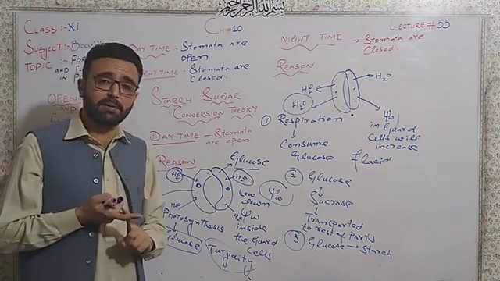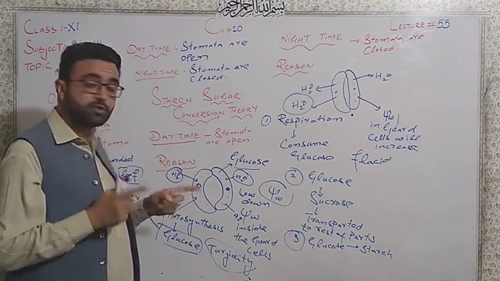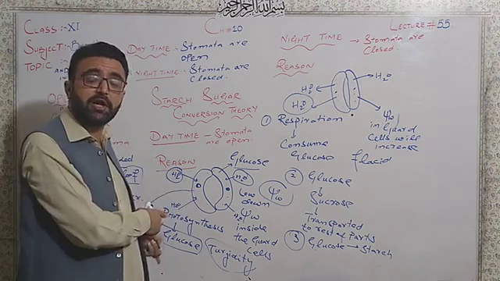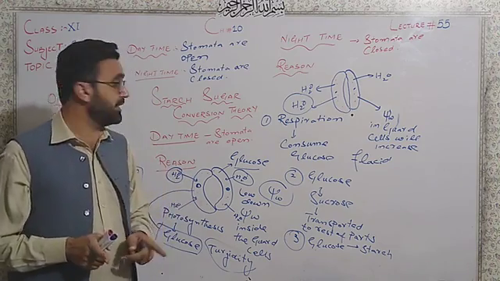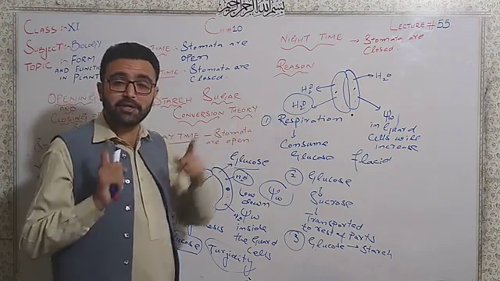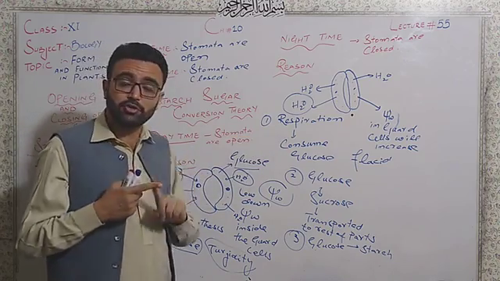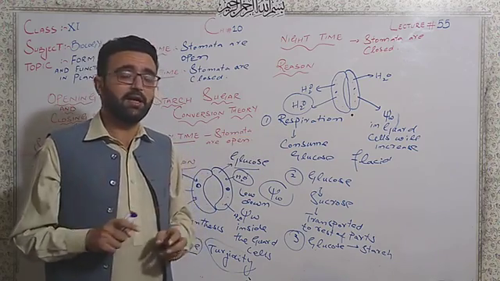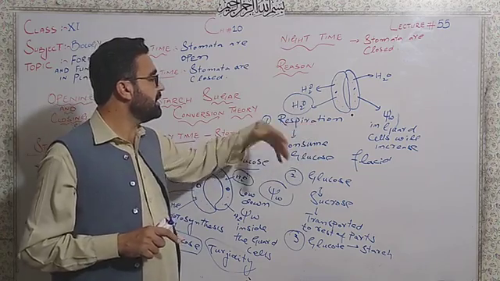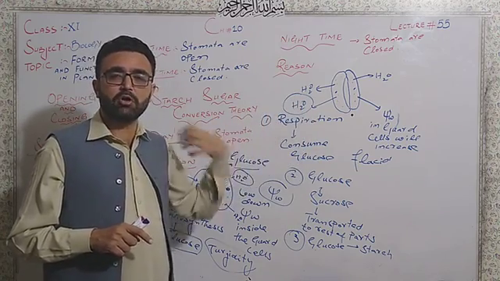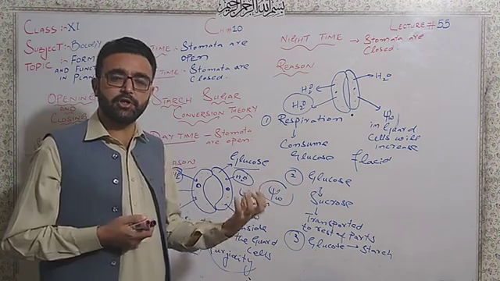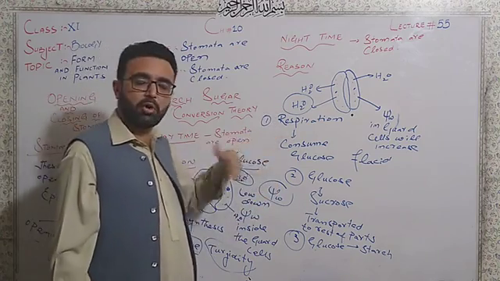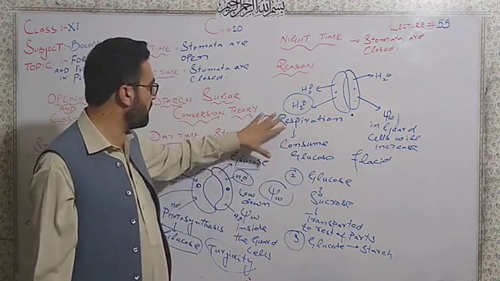Respiration is a 24-hour process, but photosynthesis is a day-dependent process. During the daytime, there is more photosynthesis than respiration. So in the night, there is only respiration, so it will consume the glucose. All of you know very well that during aerobic respiration, with the help of oxygen, oxidation of the glucose produces energy. So all of you are aware of this metabolic pathway.